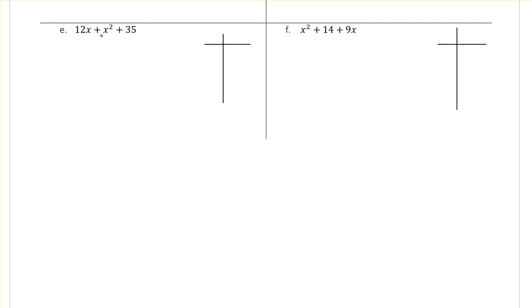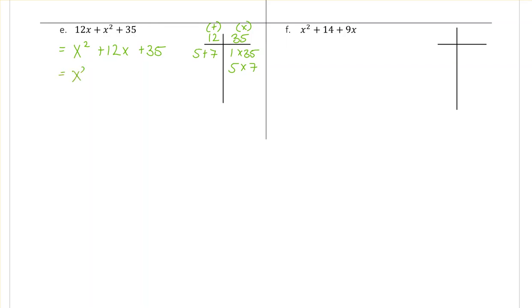What you notice about the last two problems here, and this is what I was making note of originally, is the fact that our equations are not arranged from highest degree to least degree. So first thing I would do is do so. Well, our x squared term should be first, our x term should be second, and our constant c value should be last. This way, when I'm making my chart, I actually have the right values. I'm not making a mistake there. My c value is 35. My b value is 12. So what multiplies to 35 and adds to 12? Well, the only factors of 35 are 1 and 35, and you can't add those to get 12, but 5 and 7. You can add 5 and 7 together to get 12.